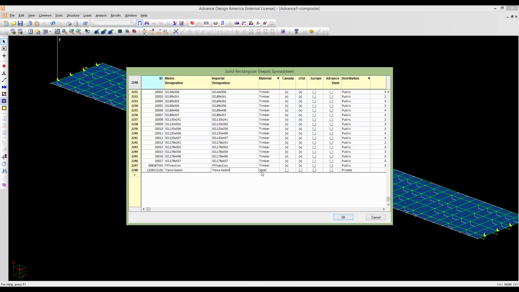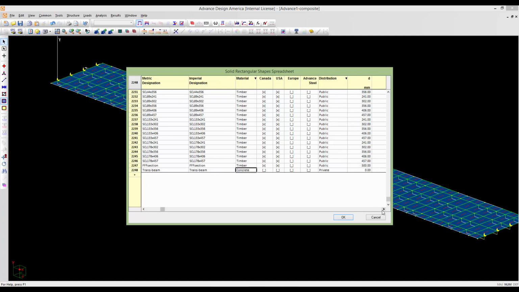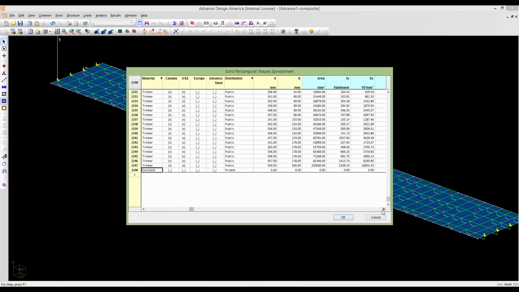Same name here. The material will be concrete. The height will be 225, same as our slab. And the width will be 4,000 millimeters, which covers 2 floors here, like this.